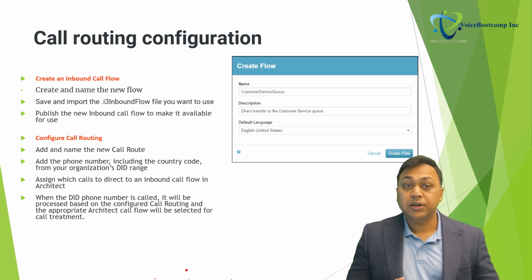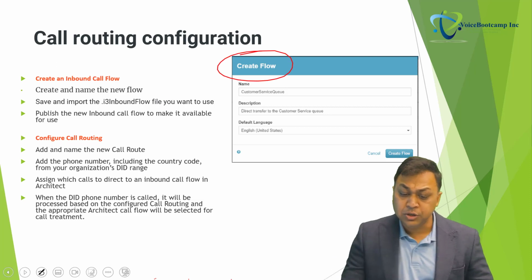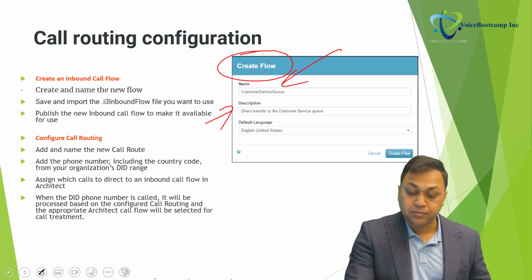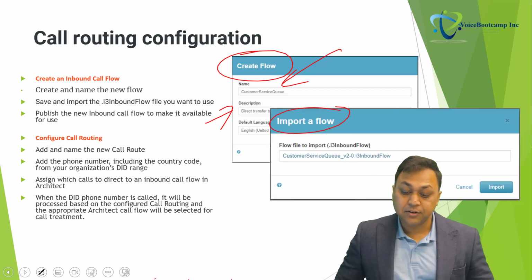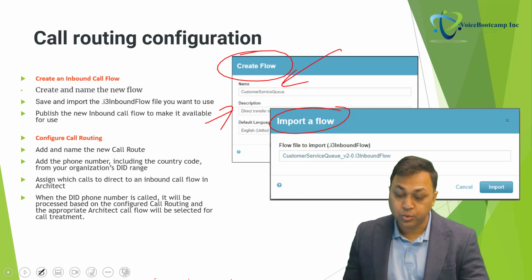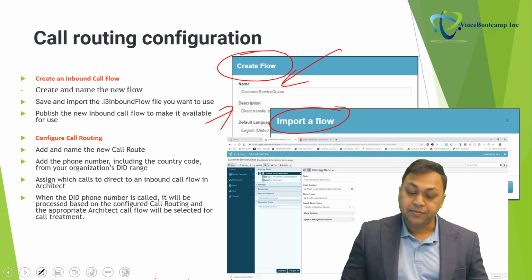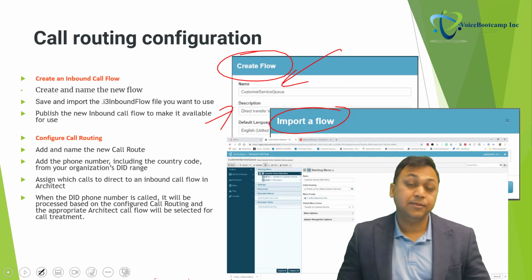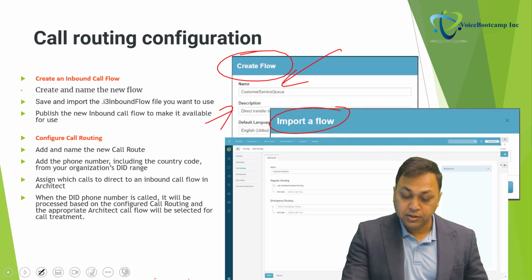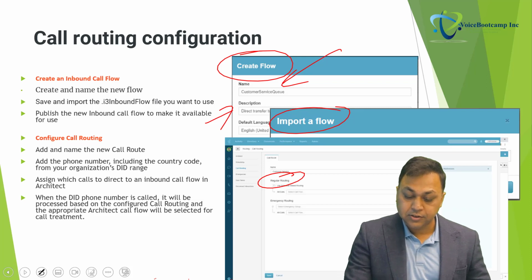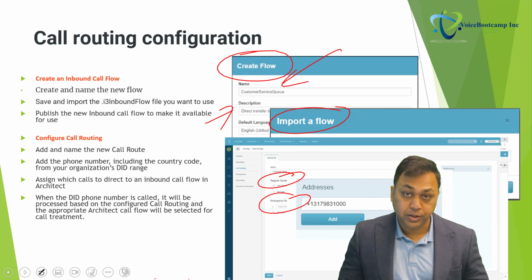Now let's take a look at what is involved in creating an inbound call flow. When you create a flow, you'll define a flow name and then a description, and of course the language that you want to use. Followed by that, you can import an existing flow that you already might have, where, for example, you can create a copy of that. As you bring in the flow, you will have the settings, which you will then customize based on your needs. Now, obviously, in the call route, there are additional things you can configure, like the regular settings, the emergency routing, and then finally a phone number that you want to associate with.